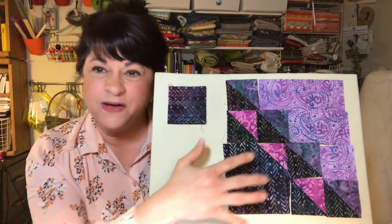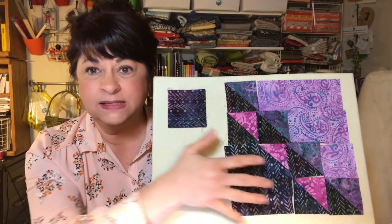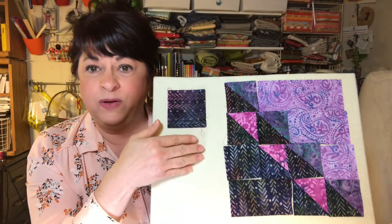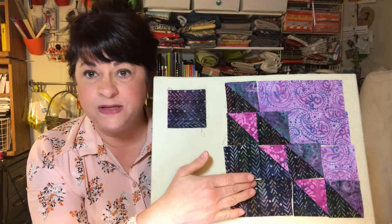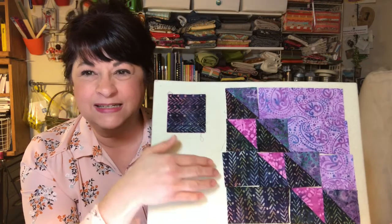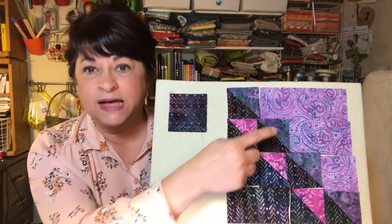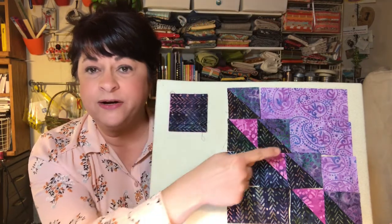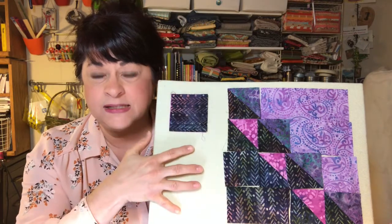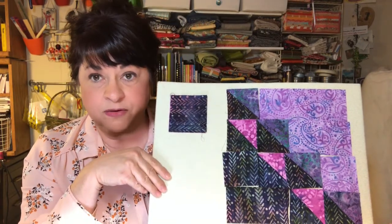Once you have all 6 of your blocks made, you would take one of these and another one, and you would turn it 90 degrees, and it would be a mirror image of this block. In my brain, it just didn't really make a lot of sense to me to do it that way. So what I ended up doing is I laid out the whole entire mountain block. I had this section, and then I had the section over here, and I laid the whole thing out before I sewed it together.